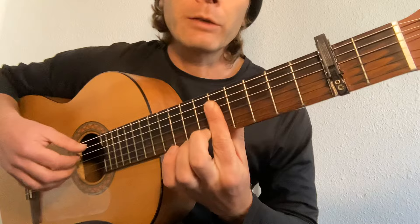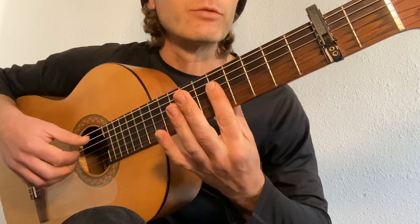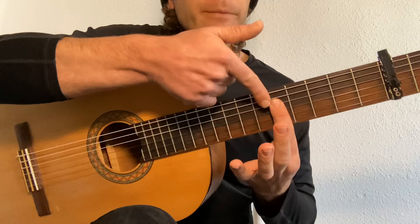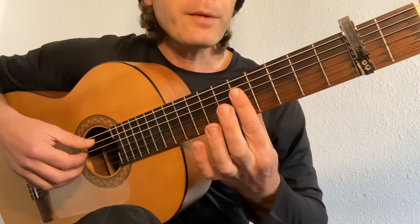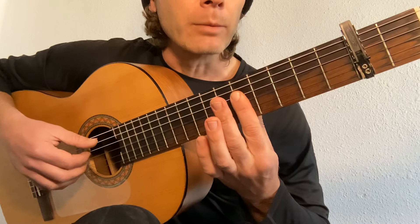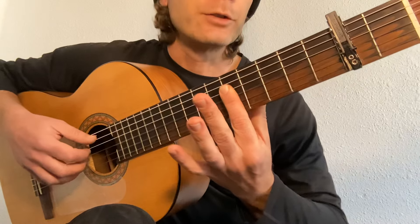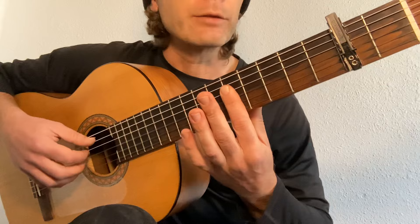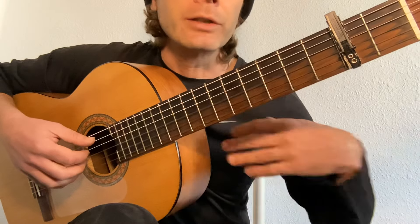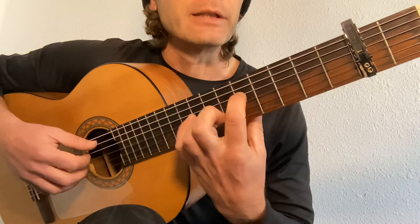Then I'm going to bring in a bar on the fifth fret. If you're not comfortable with bars, don't force it. How a bar works: place the finger over the first string, get close to the fret so you can feel the fret wire on the side of your finger. As you feel the strings, drop your elbow. See — don't even need my thumb. It's using gravity. This is why the pros use bars all the time — they're using gravity rather than force. If you use force, your hand will burn and you'll stop.